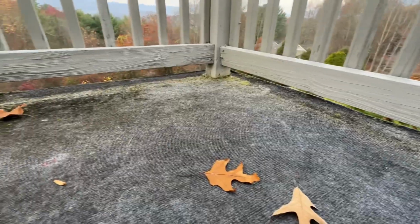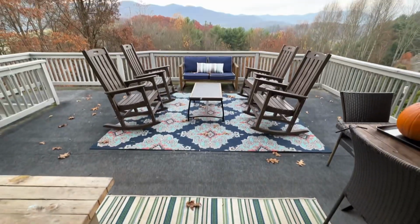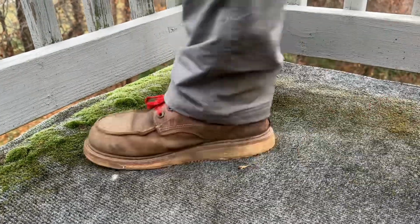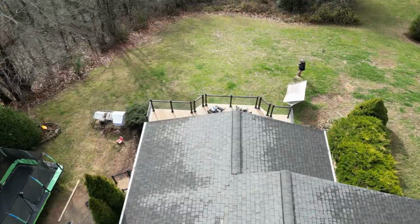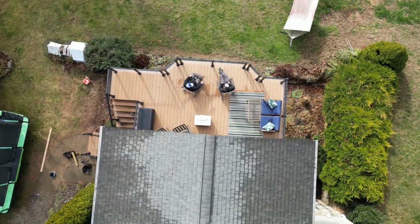So we wanted to make it safe, make it nice, because at the point where we bought it, it had outdoor carpet that was mildewed, moldy. It had soft spots which you could almost fall through. The railings you could have knocked right off with your hands. And now we're finished. We have a waterproof deck with brand new railings and a brand new ceiling, brand new fixtures. Let's take a tour.